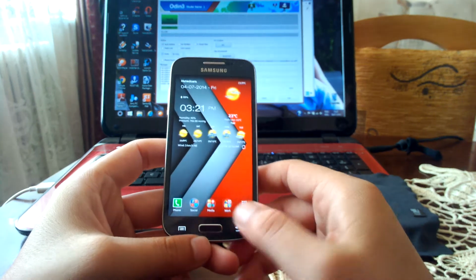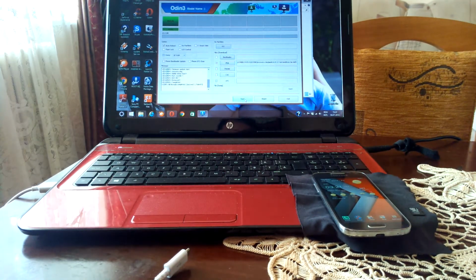Okay, this is a very simple way to root your device and install custom recovery on it. I hope you liked the video, I hope you found it informative, useful. As I said, you need to download the Samsung Kies in order to have all the latest drivers installed. You need to download the folder from xda-developers.com in order to have the recovery file, also the rootkit for the Samsung S4 Mini, and also Odin. When you've downloaded everything and installed on your PC, everything is very easy. You've seen it, it takes about 4 or 5 minutes in order to root your device and install a custom recovery. And from that point, you can start installing custom ROMs and whatever you want.